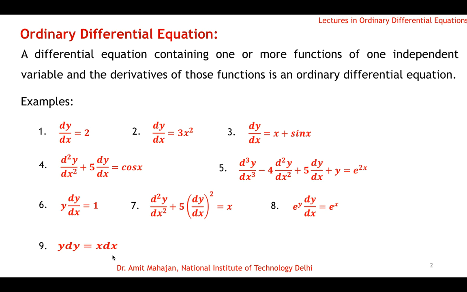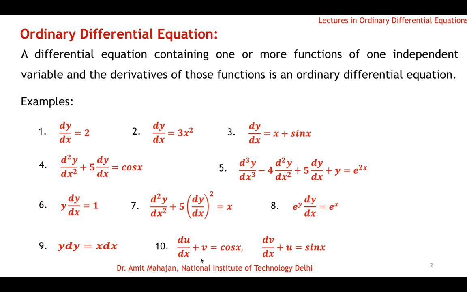Then in that case x becomes the dependent variable and y becomes the independent variable. But in either case there is only one independent variable, so the differential equation remains ordinary, either in y as dependent variable or x as dependent variable. Okay, and say one last example, du by dx plus v is equal to cosine of x, comma dv by dx plus u is equal to sine of x.